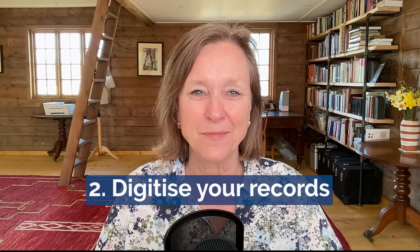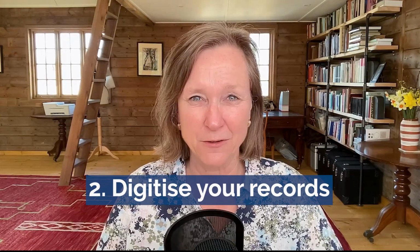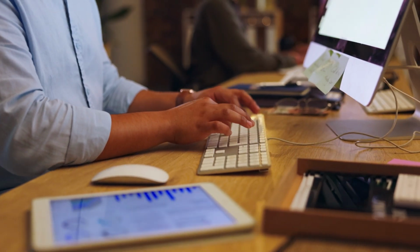So secondly, whatever category you're in, digitize your records. If you're currently using paper records, start transitioning to digital record keeping, and that will make it really easy for you. So scan all copies of receipts. I mean, tradespeople tend to send me invoices by email now anyway, mostly because they're already using software like Xero and QuickBooks. I can't remember the last time I had an old-fashioned paper invoice. But the sooner that you start saving everything electronically, the better.